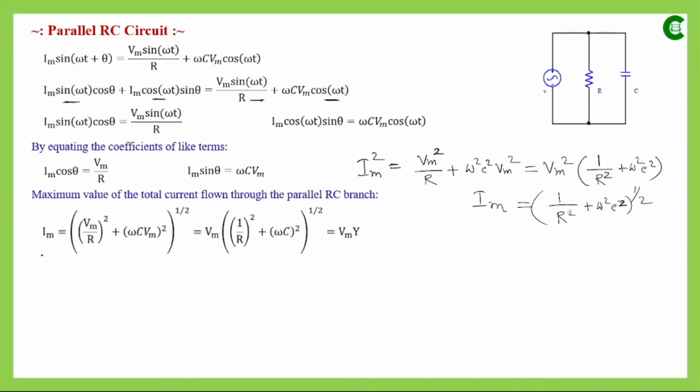Now here, since we have already seen that the net current or the total current, be it in a series RC circuit or in this case a parallel RC circuit, always leads the applied voltage if we take the voltage as reference. So here, since Vm is the reference parameter, the phase angle is 0. So definitely the phase angle of this admittance will be leading in nature, which means the phase angle or phase difference between this current and voltage will be leading, meaning a positive value. So the phase angle for admittance will be positive in nature.